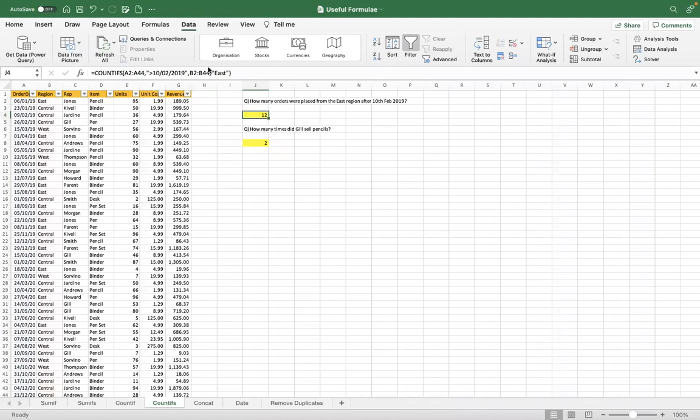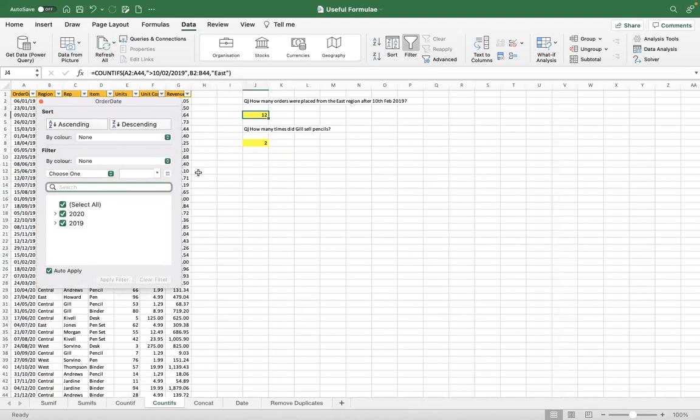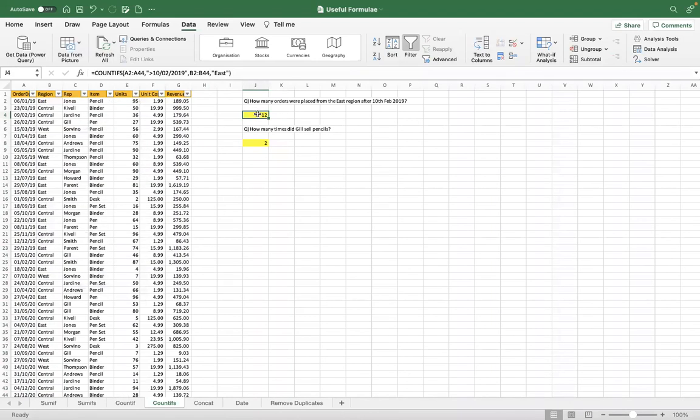So if we are trying to find out within A2 to A44, how many rows are having date greater than 2nd February, okay, that has been selected first, and then all those are falling under East region from B2 to B44. So if you again see, the numbers were coming out to be 12, and now it has been updated to 12. So any doubt on this one? Sorry, I had to change the format. I didn't check it first.